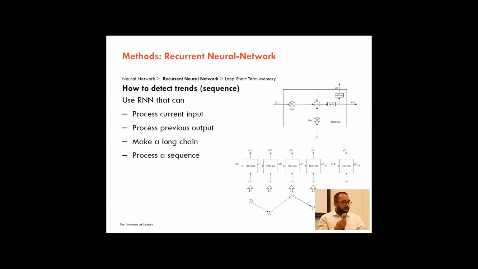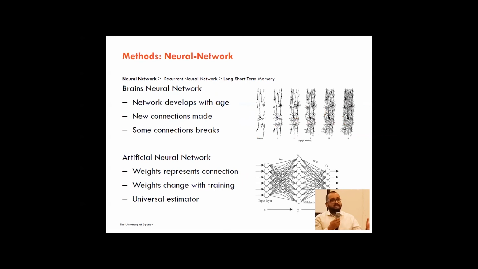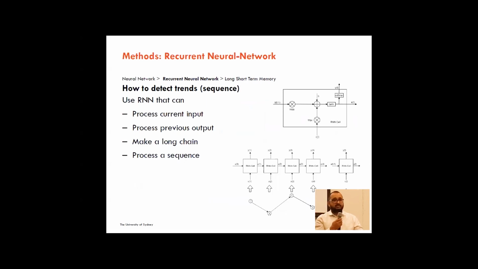Now, a network of brain cells takes a vector as an input and gives a vector as an output. What if we have a trend? How do we input the trends and then get an output of a trend or output of one value? We use a recurrent neural network for that.